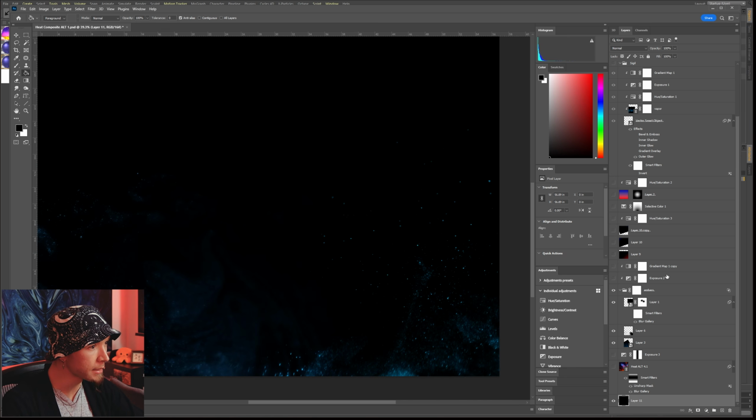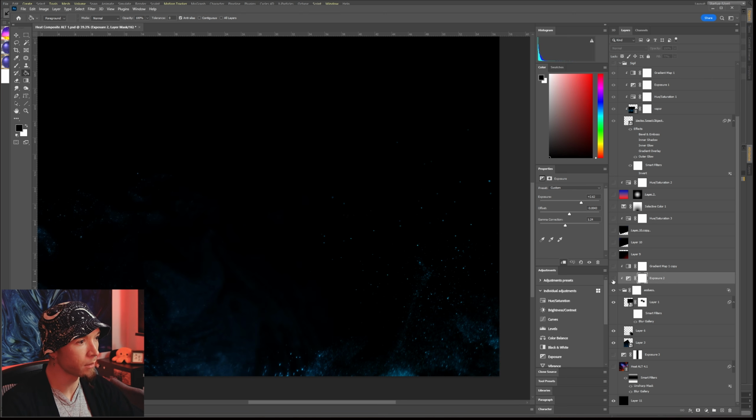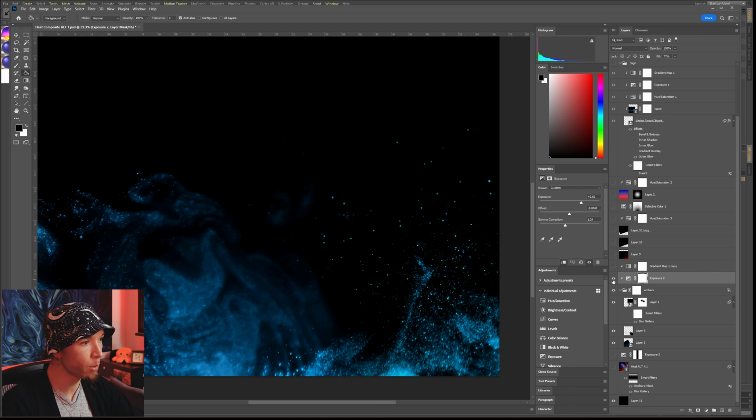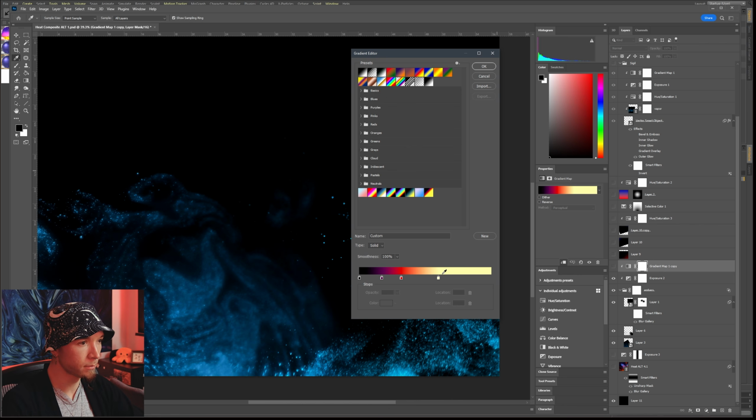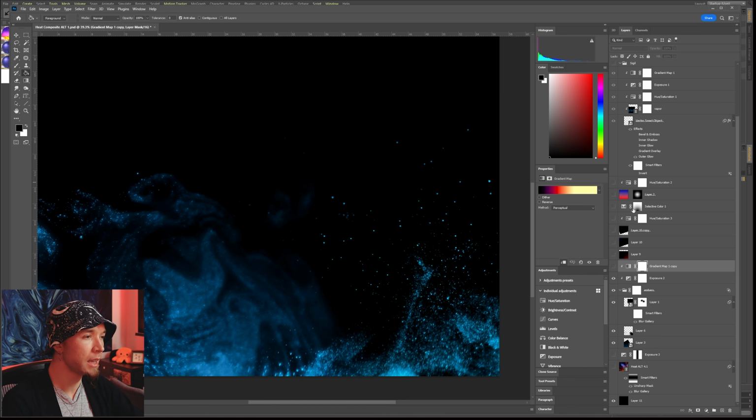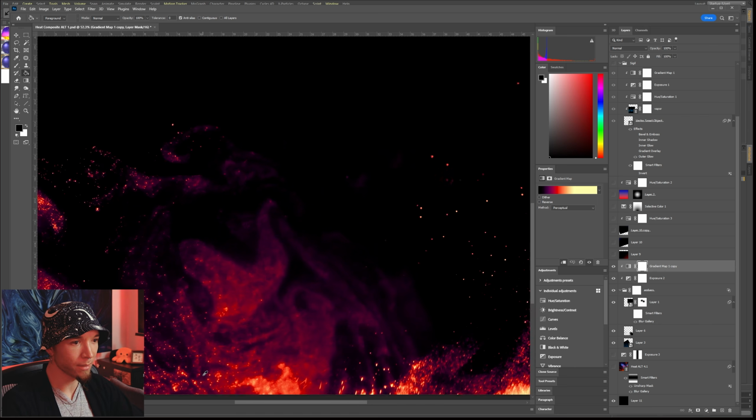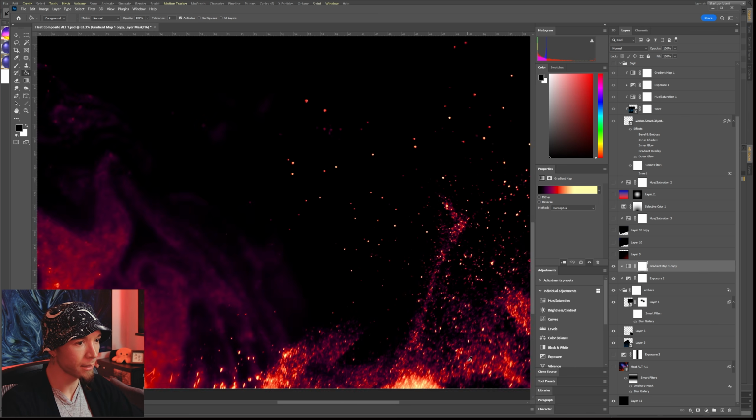And I'm colorizing this, I'm doing two things to change the color of this. For one, I'm using an exposure adjustment layer just on this embers folder. And then I'm using a gradient map that looks like this. This is the color scheme. I really like the color scheme because it has a little bit of purple in there, and then the highlights aren't super saturated yellow, and adding that just gives it this really nice look.